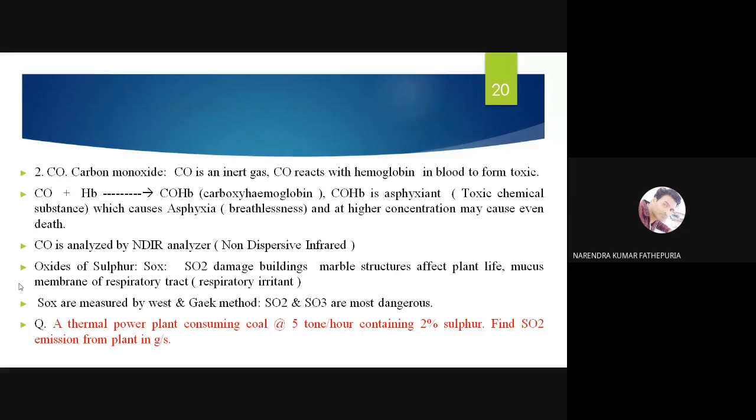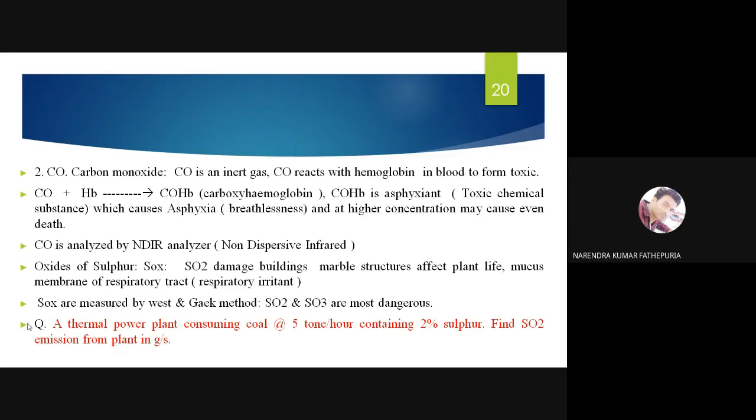The measurement of that particular pollutant available in the atmosphere is important, so one by one we are talking about the measurement. The impacts we have already discussed in the last class: various impacts on human beings, animals, water animals, the climate and the environment. Various types of pollutants were also discussed, and how every pollutant adversely impacts the environment and the human body. So I'm not repeating that.